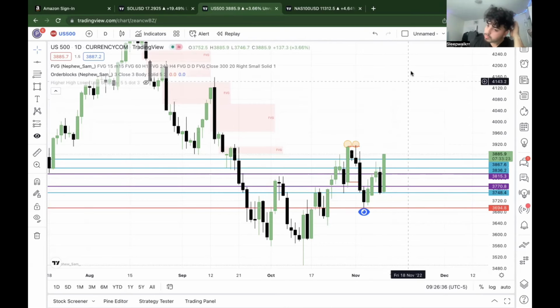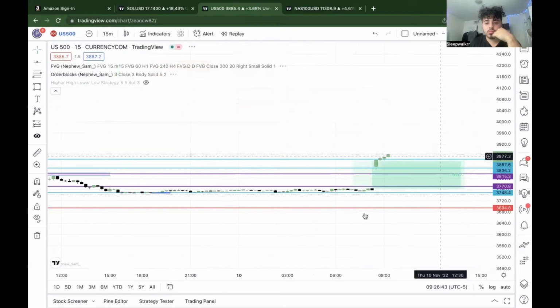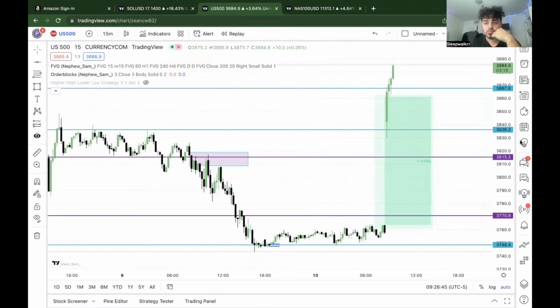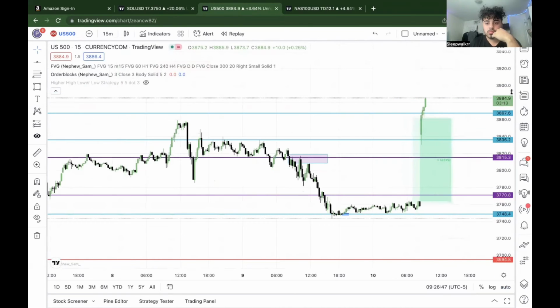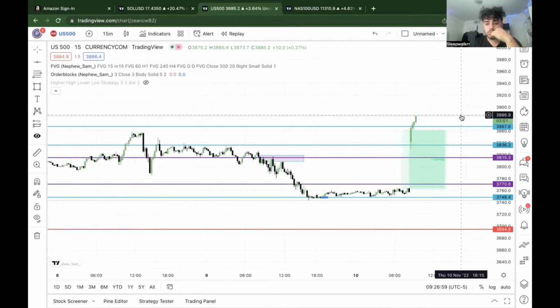So 39.02, hit it, maybe 39.05, flex into that fair value gap one more time, and then reject that, send it down to 38.67. That's how I would make the market for ES if I was doing it. Because they're going to want to buy this trade at the open.